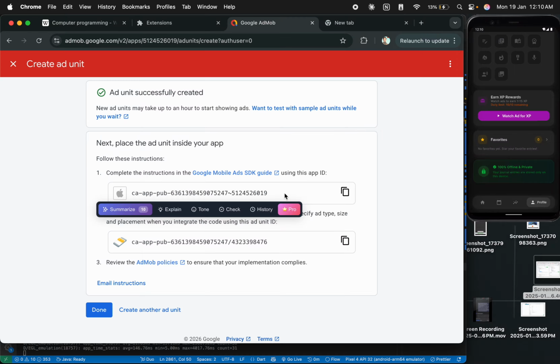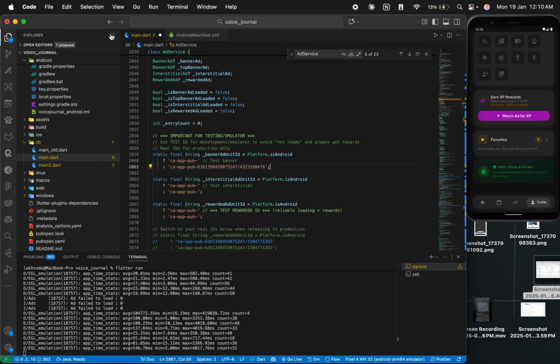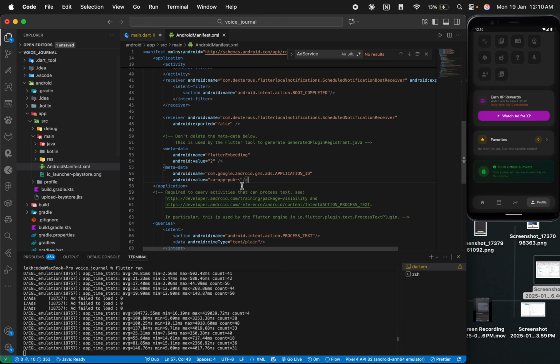The app is iOS, that's why it is giving us the one for Apple. Otherwise it would have given us the one for Android. If it was an Android app, then you have to select this ID, go to AndroidManifest.xml, add this meta tag over here, and paste it. This way you have to write your ID and save it.